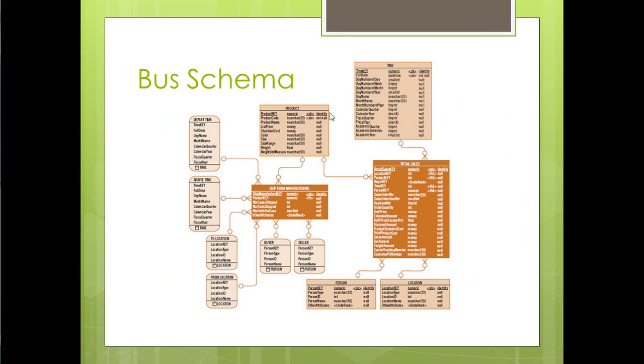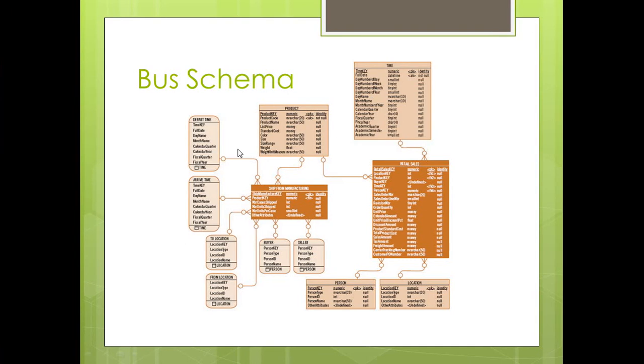One example is the business processes ship from manufacturing and retail sales. Ship from manufacturing has a common dimension with retail sales called product. So rather than referring to two different product dimensions, they merged it into one and they both refer to that table.